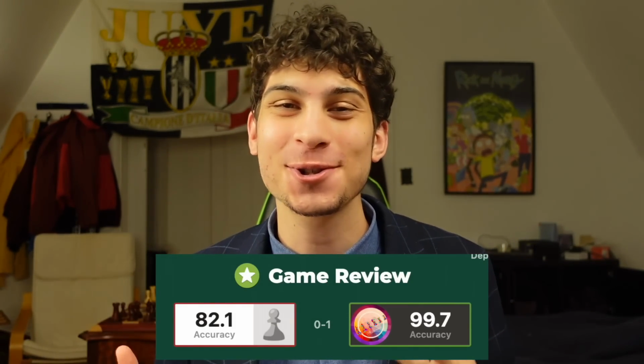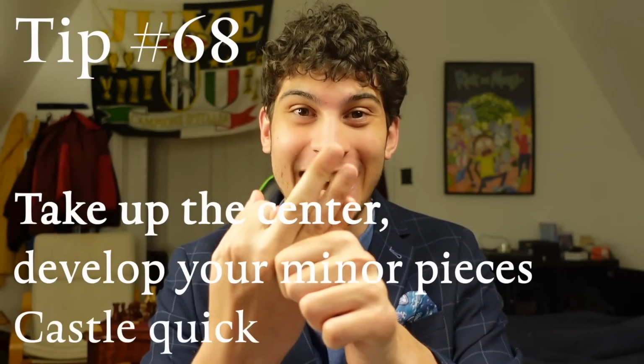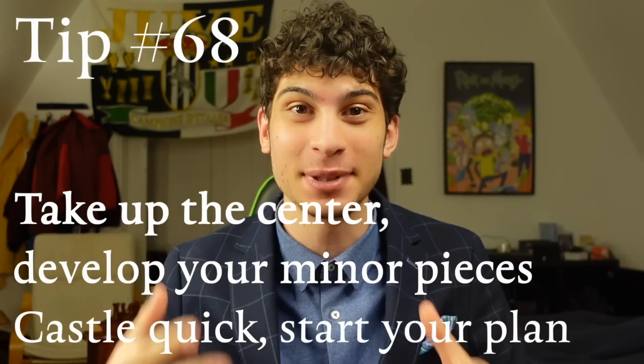So here are my two short tips, as it was a 12 move, very short game. That went by fast. Okay, so tip number one, this is the best example of a game in which you take up the center, develop your minor pieces, castle quick, and start your plan immediately. And I executed this perfectly in 12 moves, and I won in 12 moves. Do this in your games, and your games will be so much more organized, and your pieces will be so thankful to you. So just do it.